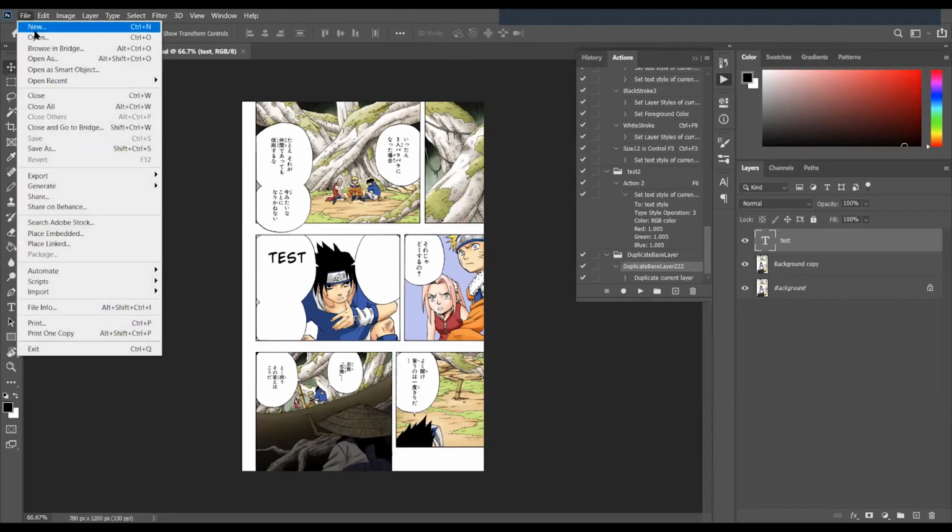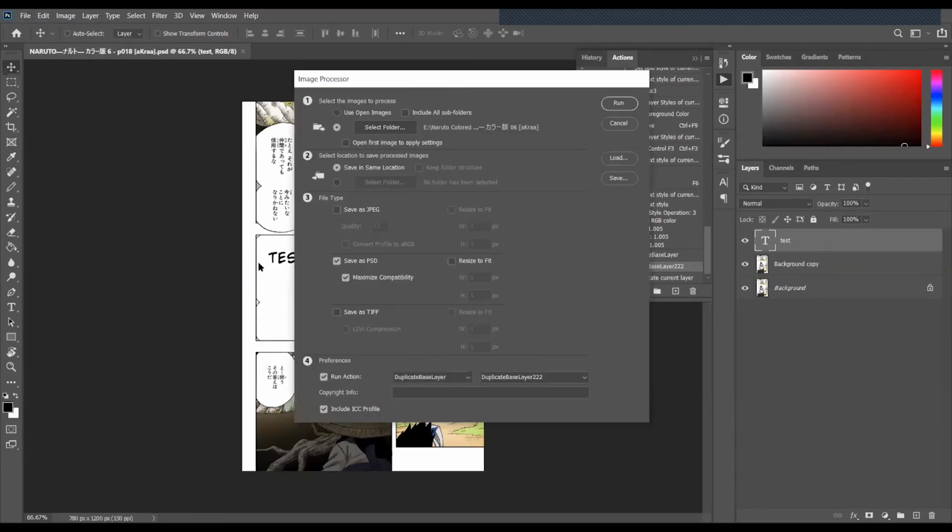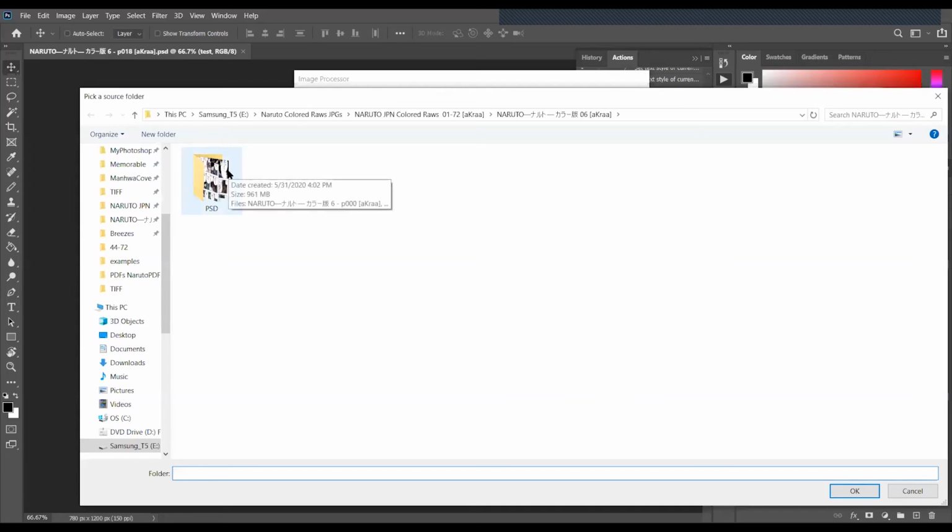So I recommend going to File, then going to Scripts and going to Image Processor. And then you select folder. And then you, this time, instead of choosing this folder, you choose the PSDs, open that, and you press OK.